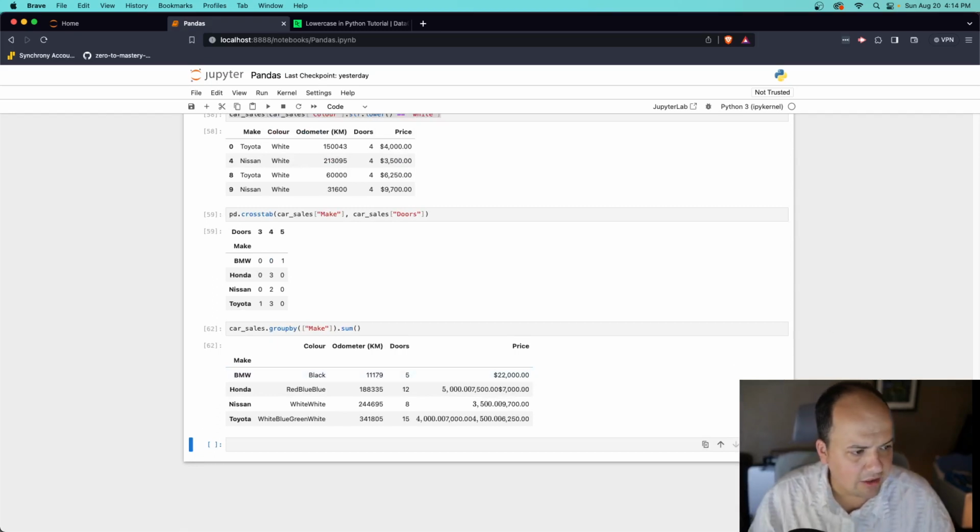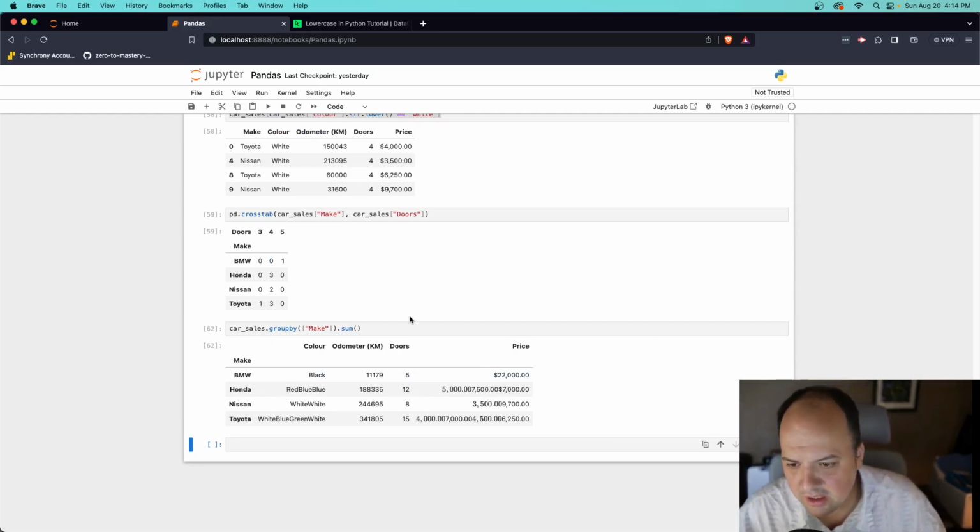In the past, I want to say that pandas would just ignore columns it couldn't do by mean and just show you the mean. So they may have changed that. So we'll do sum because we know it's actually okay with sum. It can just concatenate the strings. And then here we see all the BMWs, which there was only ever one. All the Hondas, though, are now grouped together. All the Nissans are grouped together. And all the Toyotas are grouped together. I'm interested in when we do group by from now on, and I'll look into this, how it's going to want us to sort out which ones we're going to group by and which ones we're not. But that's for next time.